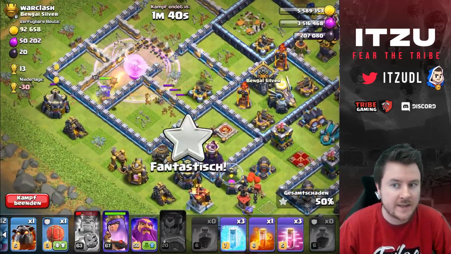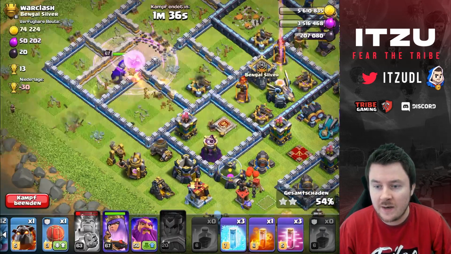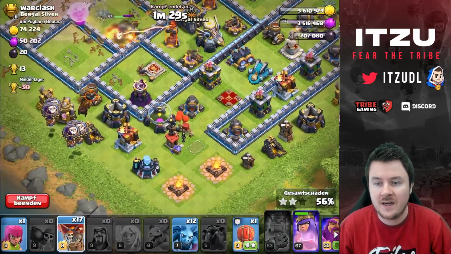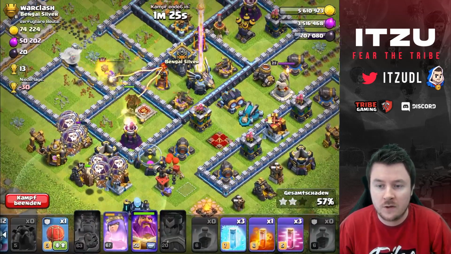The queen should redirect, right? 135, which is still plenty of time. Yep, queen is coming back, which means we can start with our LaLo. And already 50% of the base is gone, which is nice for us. So let's get started with the LaLo. I really have to work on my LaLo drops.